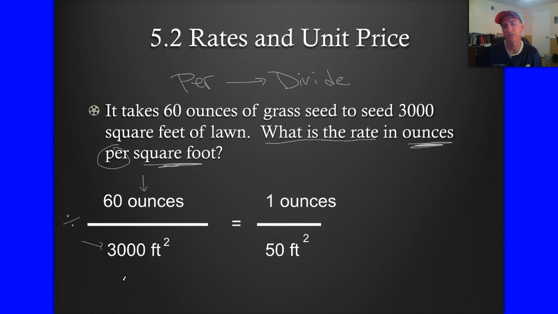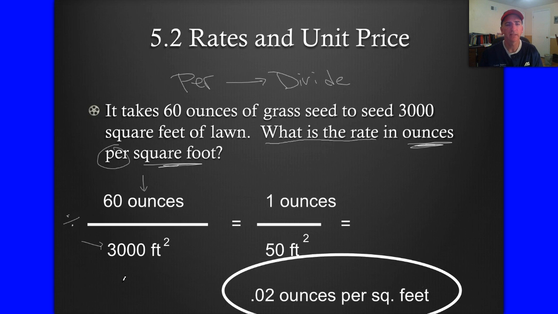And then there's the fraction form if we reduced it. But when we get into rates and unit rates, we usually just go ahead and divide it down to its value. So you actually could divide it right here. You could just divide that in your calculator and get this, 2/100ths of an ounce per every square foot if you were to spread that stuff as instructed.